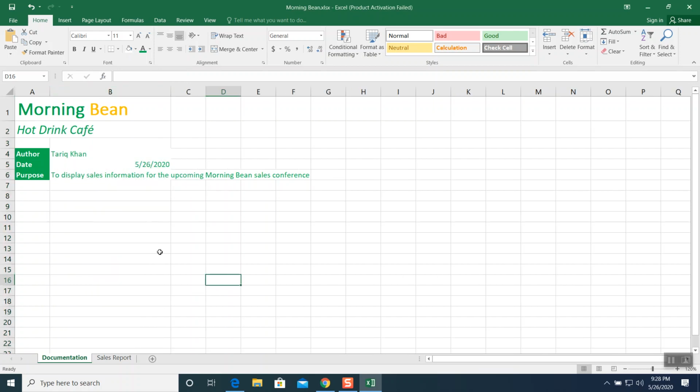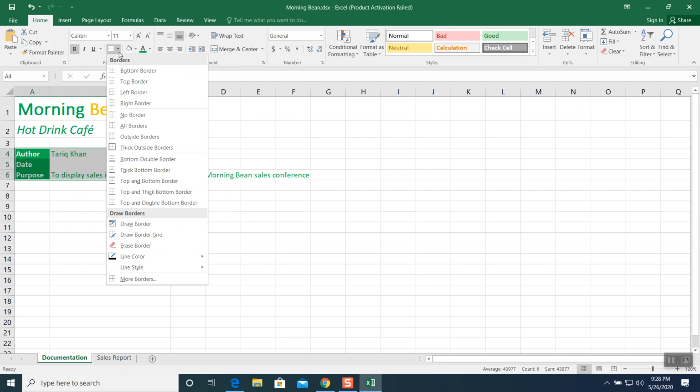Okay, but it doesn't look very nice. So I'm going to fix this. What is that again? Select the range from A4 to B6. A4 to B6. I select the range and it says on your book all borders. No problem. Where are the borders? Borders are right here. Click on the small arrow and it says specifically all borders. Find where it's all borders. This. No. So it's right here. All borders. Click on it.